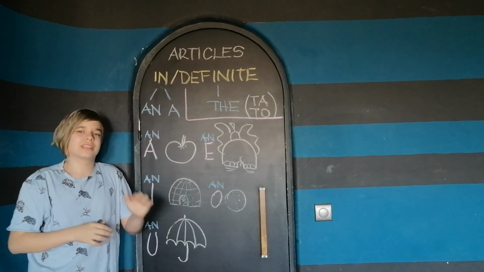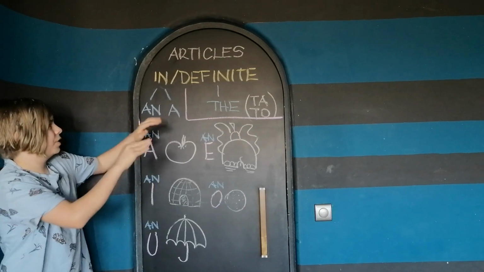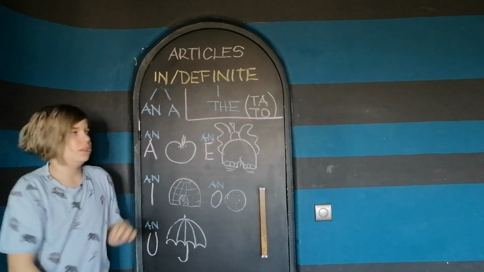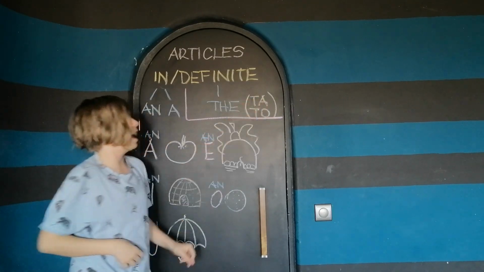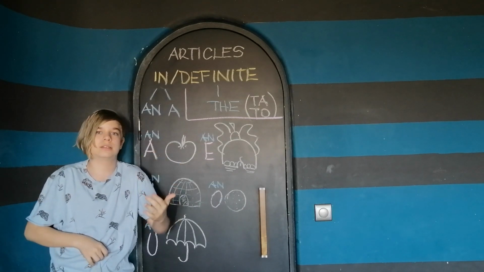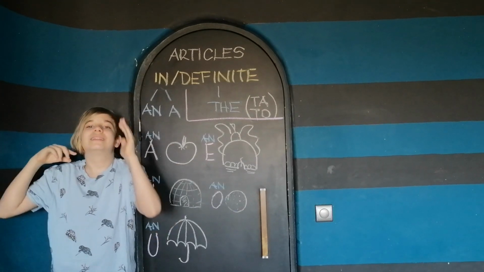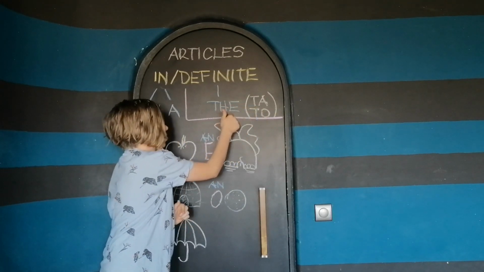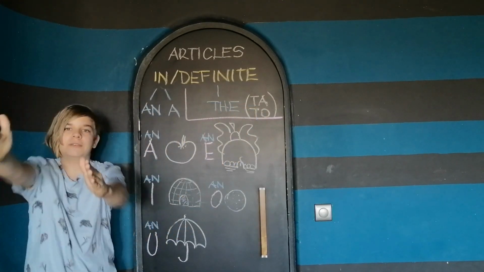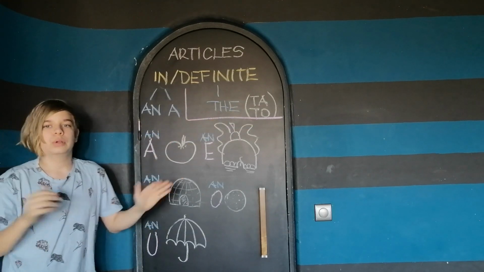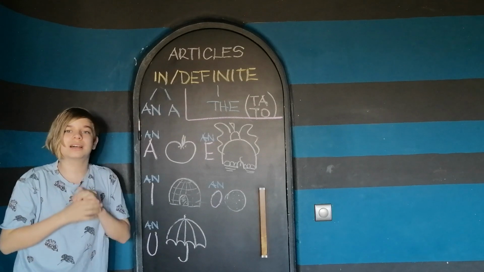So, yeah, I just explained this in Slovenian because in Slovenian we actually don't have this subject. We always just use these two words, ta and to. When we want to say the tree is tall, we say to drevo je visoko. We use to instead of the. When we're talking about one specific thing, of course, we use ta or to. But when we're talking about anything, we use kar en.